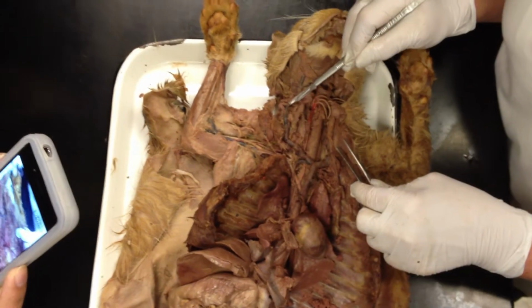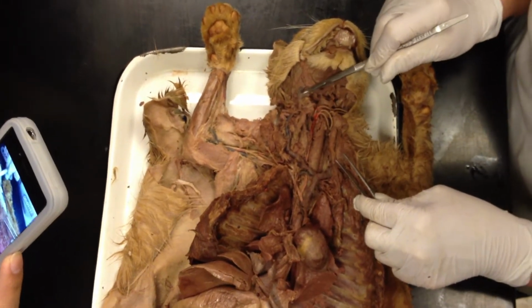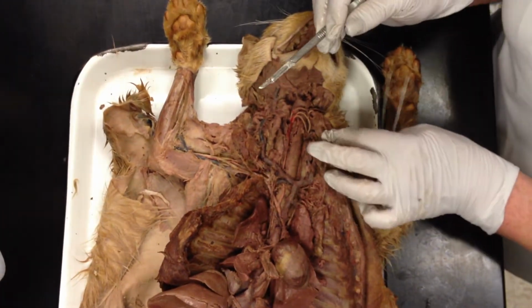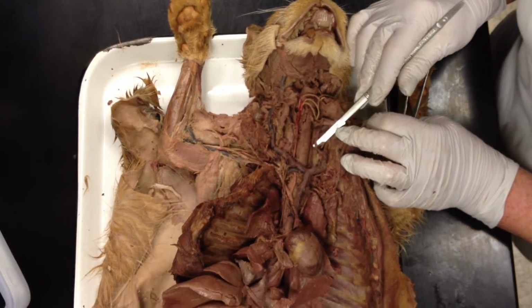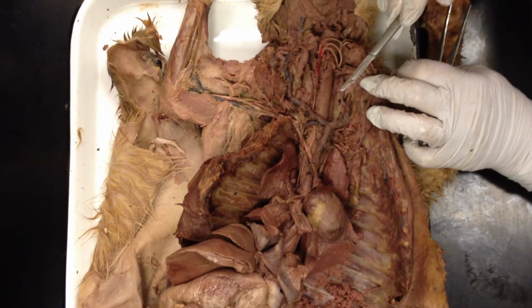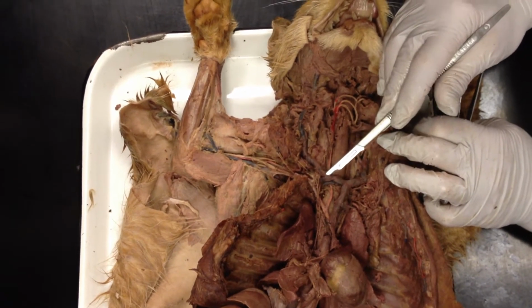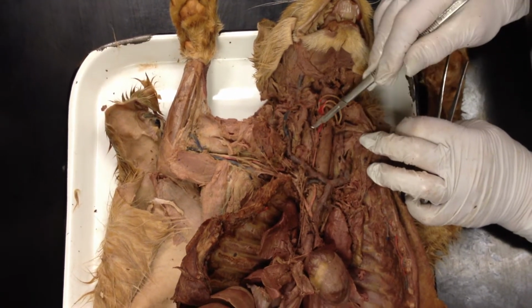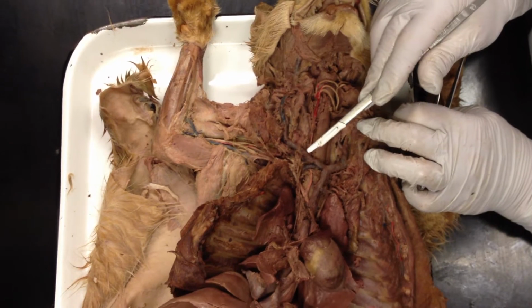So external jugular meanders out around the cheek, as you can see over here. You will have an internal jugular on some cats, and this one is the internal jugular. Unfortunately, it didn't get much blue, but you can also see a little remnant of it on the right side, but it's been broken. A lot of times they don't get much dye, so they rupture.